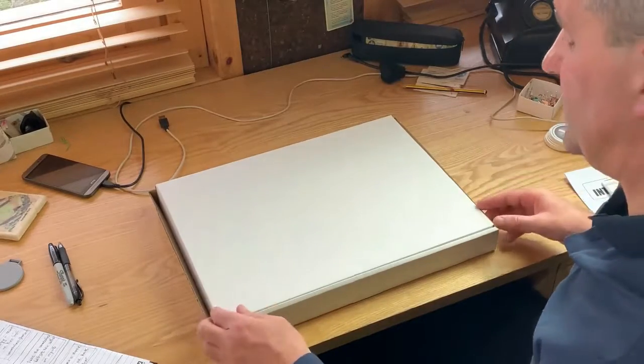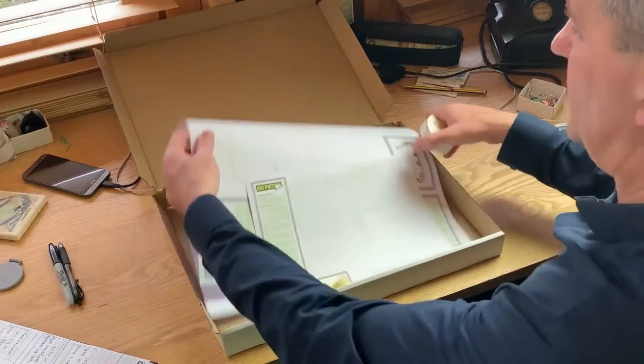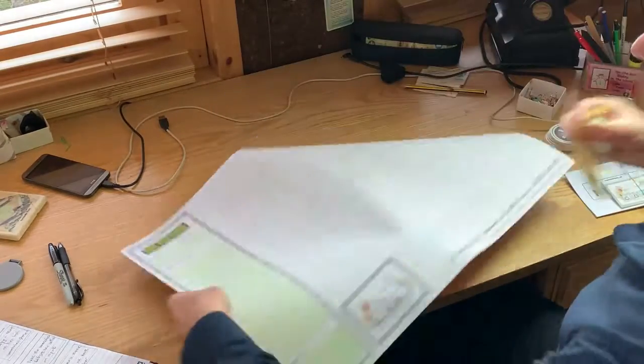Okay, I'm here with a big picture sample box. I'm going to open it up, see what I've got. Okay, lots of things to make and do with. I'm just going to get rid of the box down here, and I'm just going to lay out the pad here.